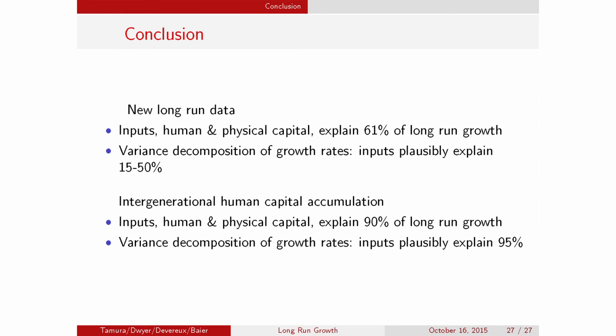What we would argue is that the intergenerational human capital accumulation story is very useful in explaining the variation in the growth rates that we observe over the long history of these countries. We typically observe a country for about 120 years, around 1890 to 2010. We observe 60 countries for almost 2 centuries. When we look at the subsamples with the longest data, the model fits even better. Now, some of it is because it's smoother. We don't observe the sharp takeoffs for as many countries, and so that's probably why we do a better job.